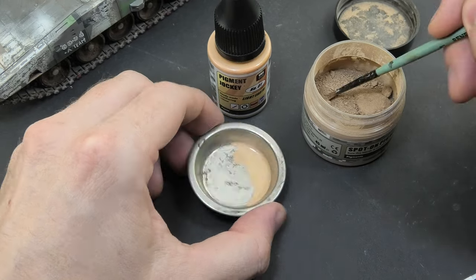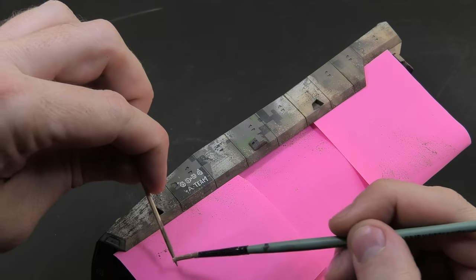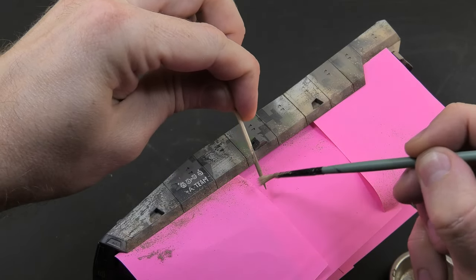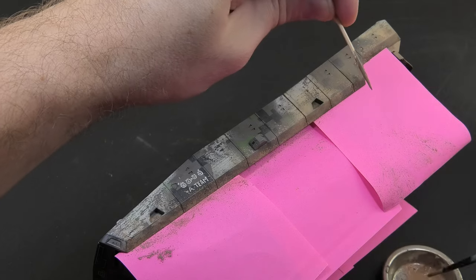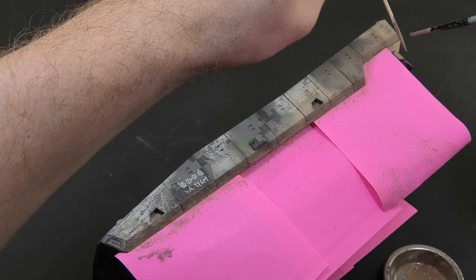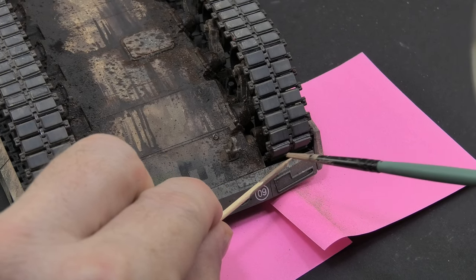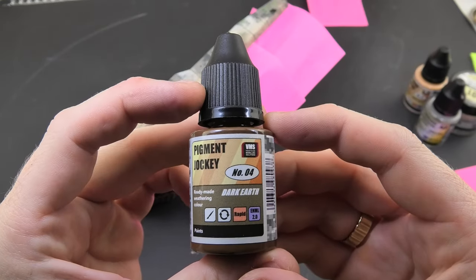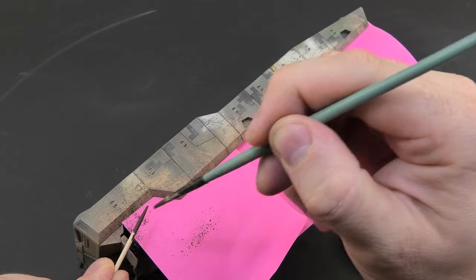Small splashes of mud I prepared from a mixture of pigment and pigment. I applied this paste to the lower surfaces of the side covers along the entire length of the model, as well as at the front and rear of the vehicle. I did the same with dark earth, and additionally on the edge I applied irregular patches imitating larger amounts of wet mud.